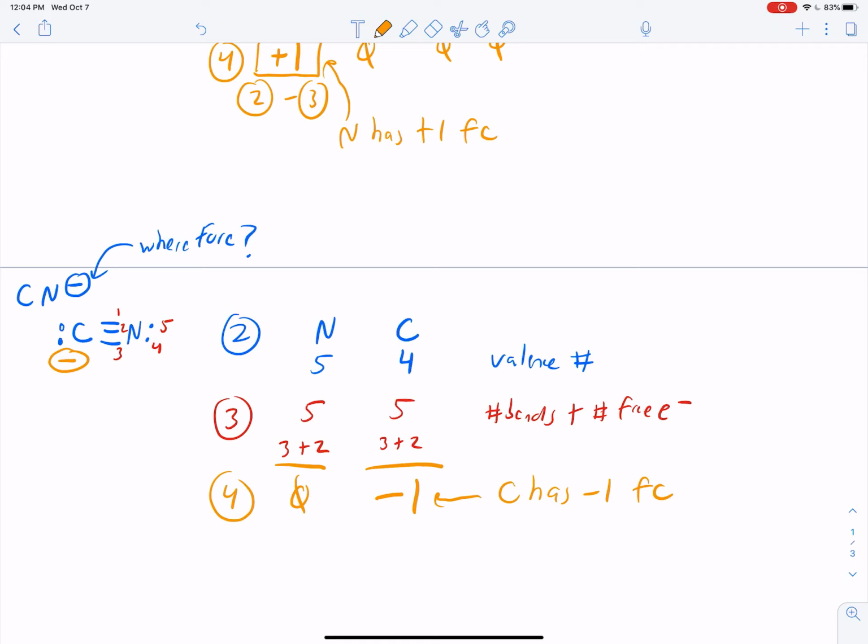I hope this is helpful for clarifying how to assign formal charge in Lewis structures and demonstrating how we can use it to decide at which atom a charge is located, or which atom bears the charge in structures that are charged. A last cautionary note: there are neutral species out there, neutral molecules, where atoms have formal charge. So you do need to be wary of formal charge at all times. And I'm sure you'll get to see that in your lectures. All right.